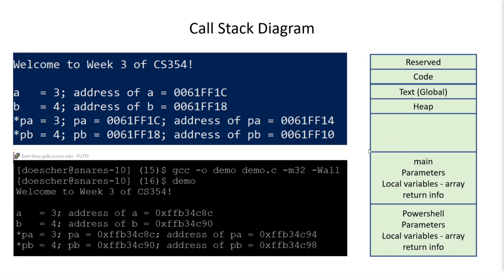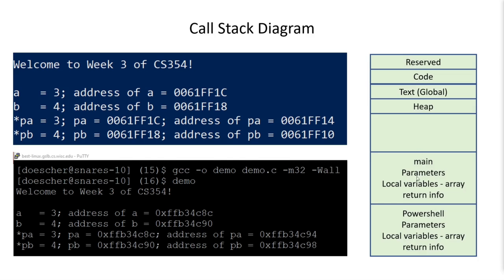The rest of the memory is the stack. Now, the stack is where all of the functions are going to reserve memory for their local variables, for parameters. I've got the list right here: for parameters, for local variables, and for returning information. If it's a function that has a return value, it'll reserve space for that return value. Like main, for example, returns an integer. It also needs to know the return address, so where to jump to. In this case, PowerShell is going to be the bottommost frame. PowerShell is what I'm using to call my demo.c or demo.exe function, and that has a main function. So when main is done running, it's going to return 0 and go back to PowerShell. So there's a return address into PowerShell's code, so it knows where to go.